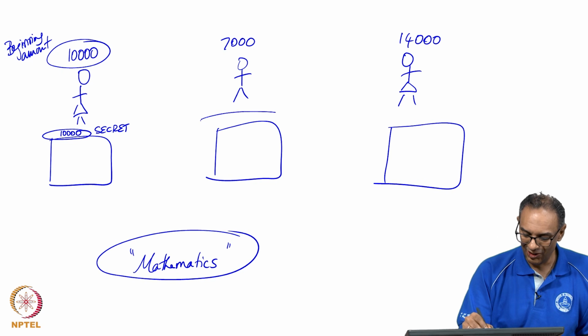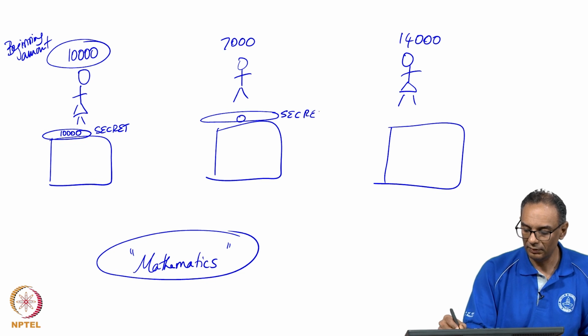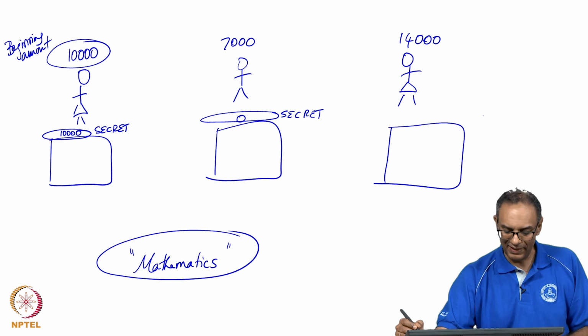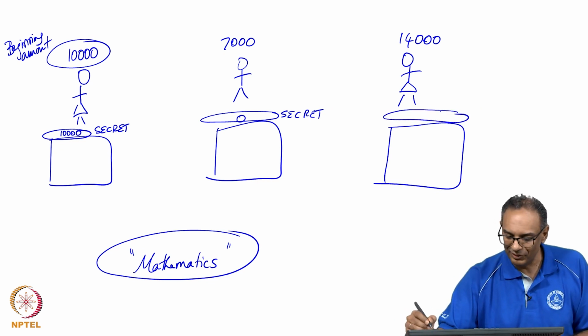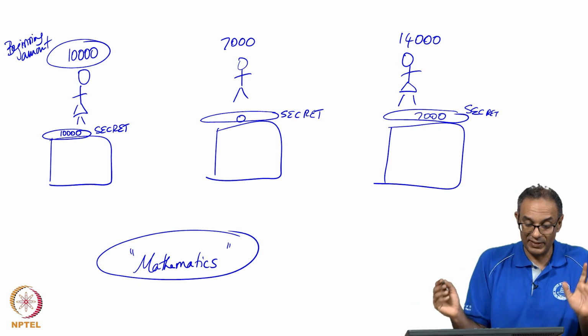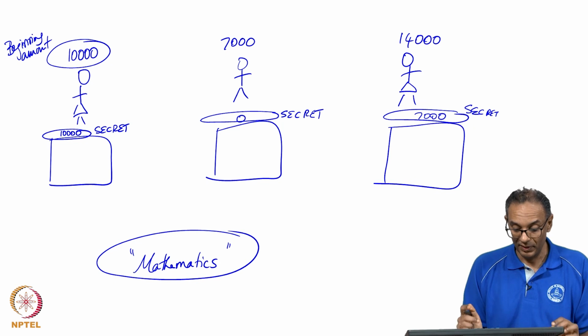Now, this person says, oh, I don't know, I'm not very strong at mathematics, I'm going to wager 0. This is also a secret. And the third person says, okay, mathematics, I'm okay with it, maybe I will wager 7,000. And this is also a secret. So, you don't know how much they wagered. Right now the question hasn't yet come. So, they put down this amount of money. They cannot change this till the end of the game.